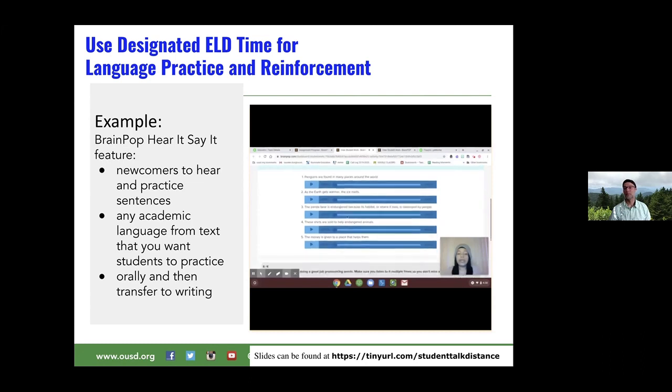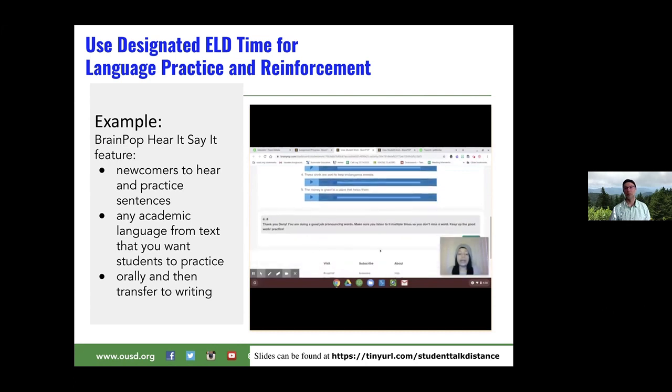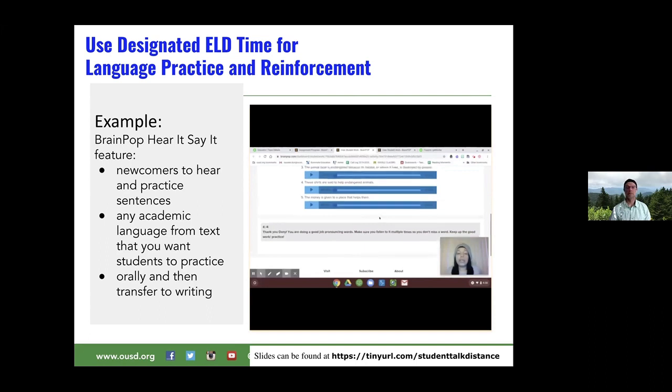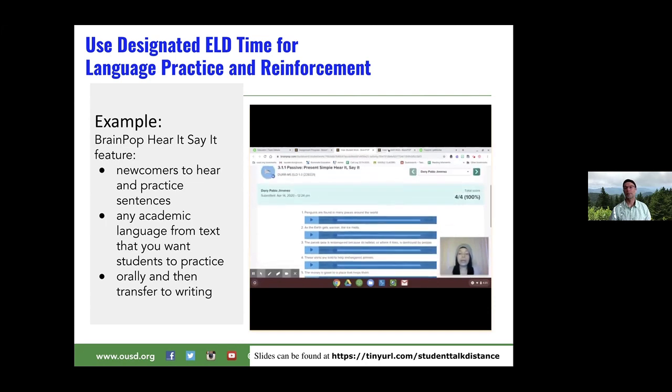So students have a chance to participate and to practice learning English, and you can also leave feedback here. There's a section where you can leave comments. Here you see the feedback I gave was to encourage him to keep on trying, and you can also leave feedback around pronunciation or other things that you're working on.